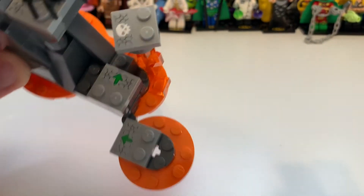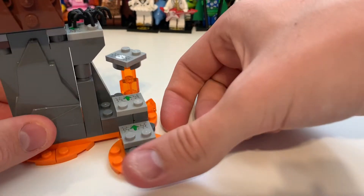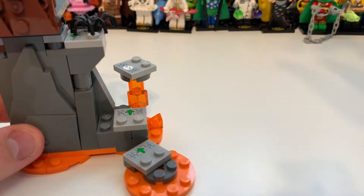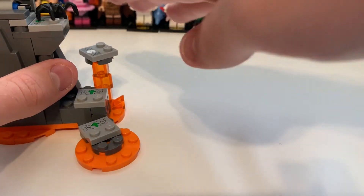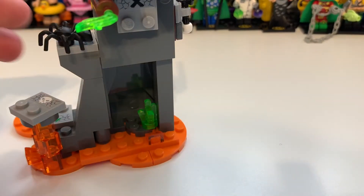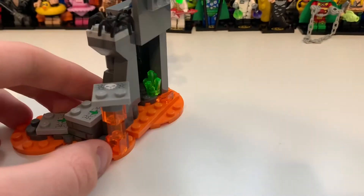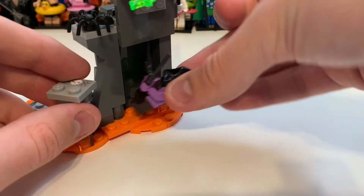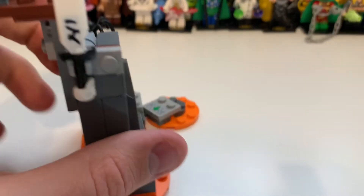First we have this sign that says 'this way,' then one that says 'this way,' then one of the dead-end ones. You can move it - they kind of suggest you have it at an angle. There's no actual real connection to the others, but you can still connect it at a ledge. There you can see the stickers again, then you've got masonry bricks and lava, a skull sticker, some kryptonite, and this little cavern - you can potentially have one of them hiding in there.